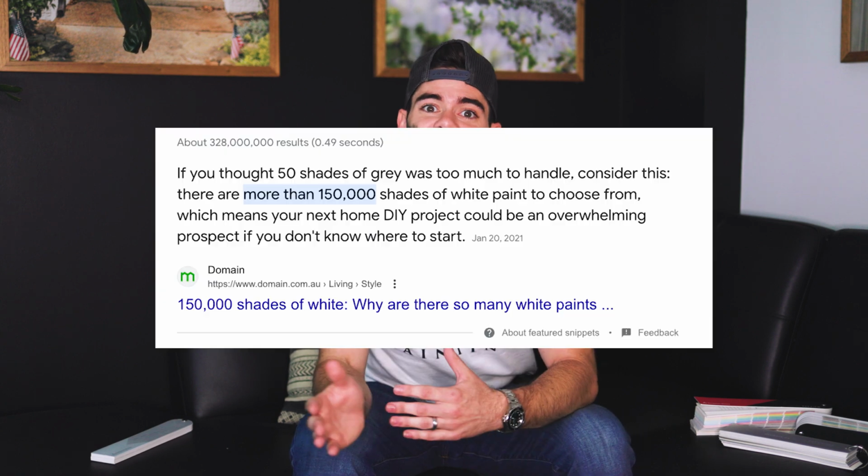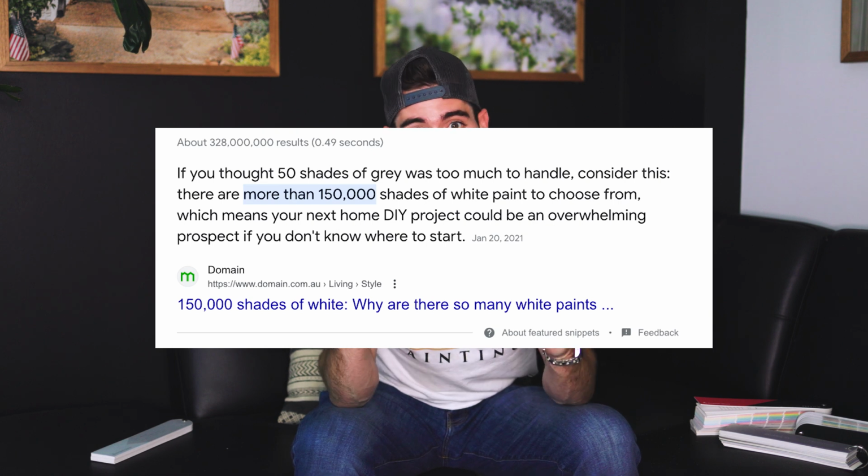So for example, you're painting your house white. And you think, well, I just want a stark white. I just want a really bright white. Well, first of all, there's a million different stark whites, bright whites. But what people don't realize is that white draws from all the other colors around. So let's say you paint your house white and your neighbor already had their house painted white. Well, what can happen is our eyes catch the surrounding colors and bring it into that white.